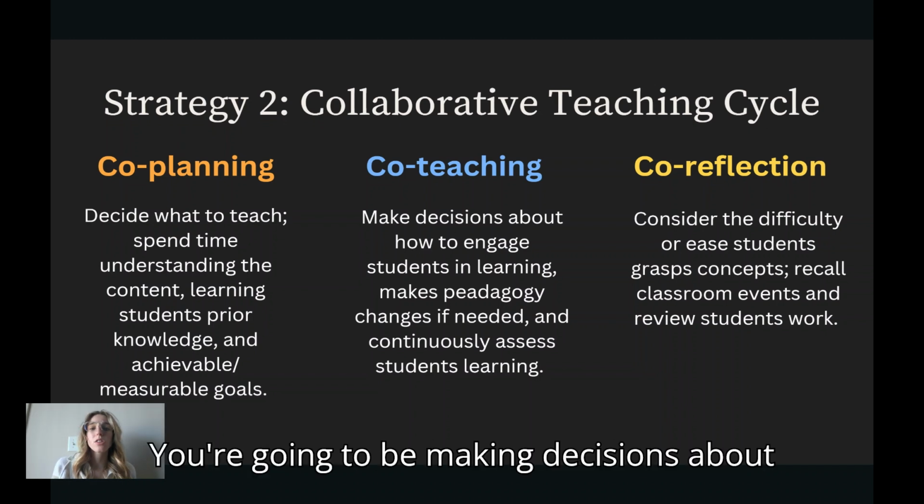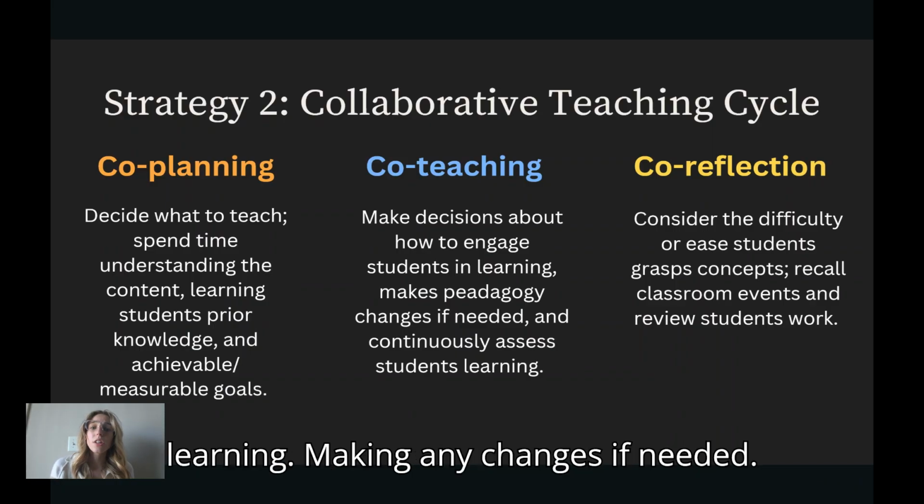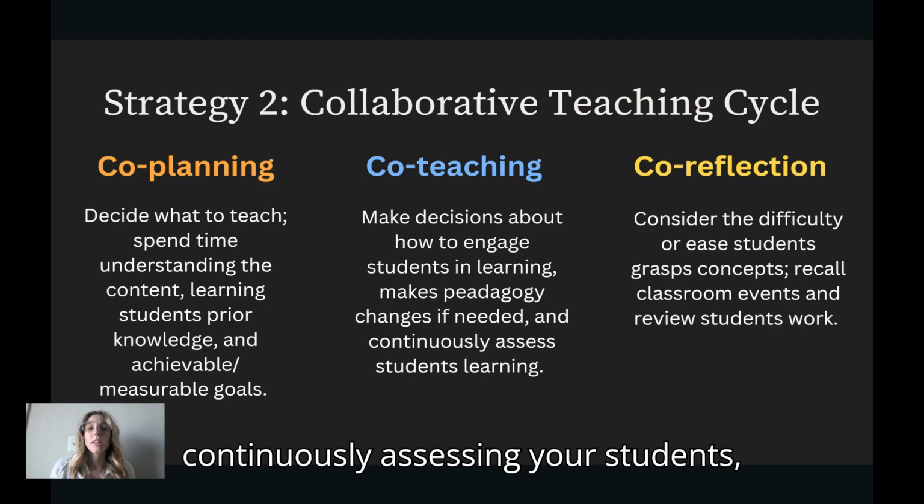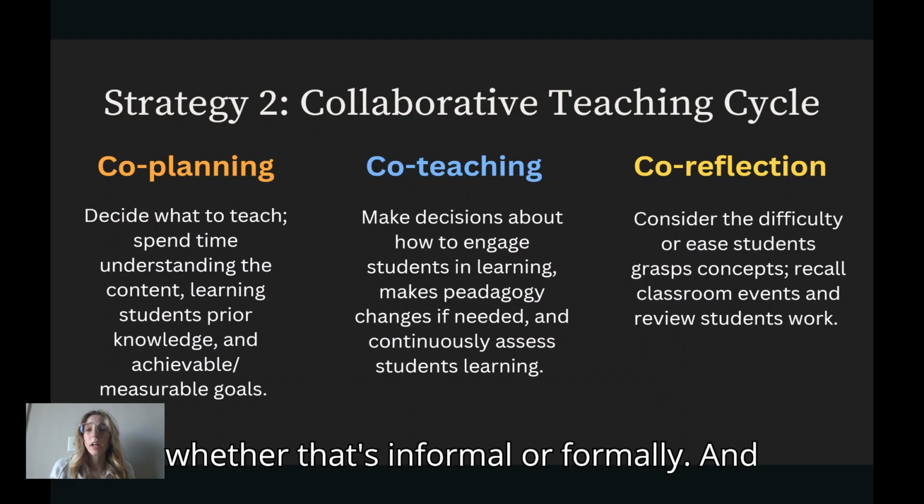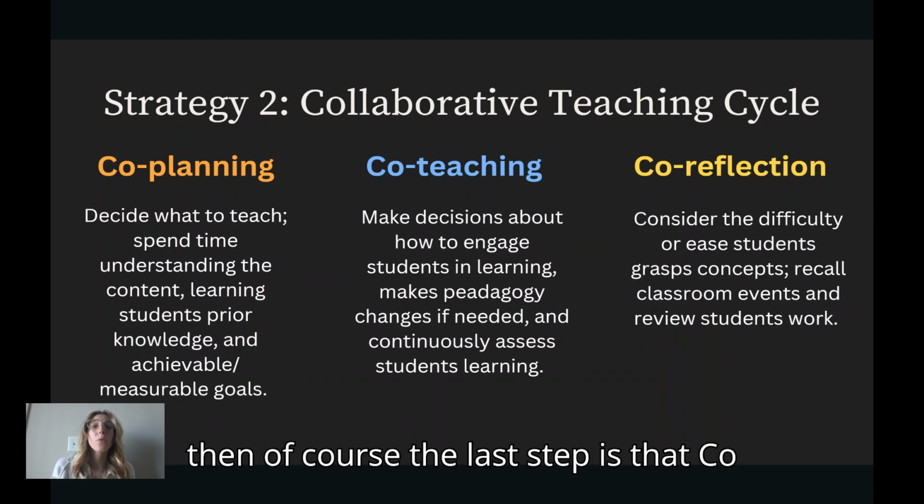Next, of course, is that teaching step. You're going to be making decisions about how to engage the students in the learning, making any changes if needed. And you're, of course, going to be continuously assessing your students, whether that's informal or formally. And then, of course, the last step is that co-reflection.